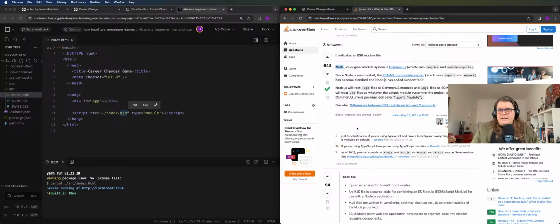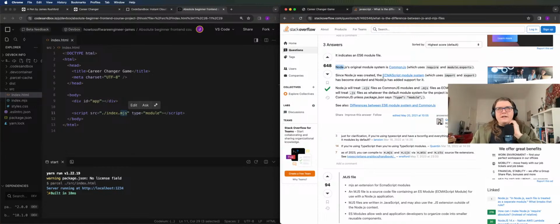This is running in a different environment, and if it's written in JavaScript, we say it's written in Node.js. There are slightly different rules, but it's not something we're going to focus on now. We just need to know why this is called MJS, not JS. Let's keep reading, because I actually don't know.